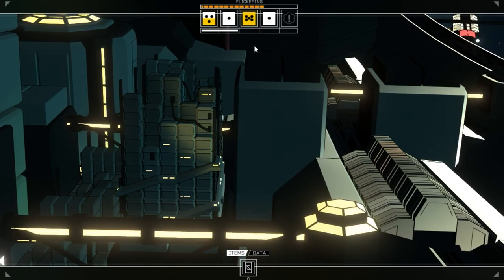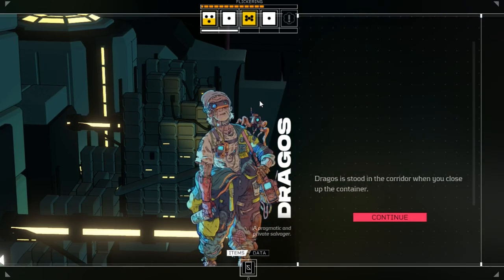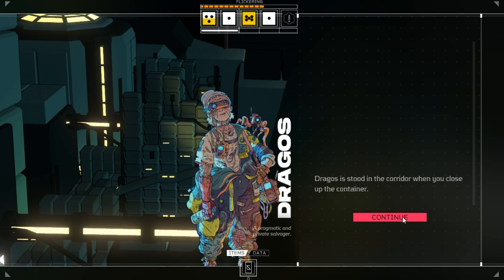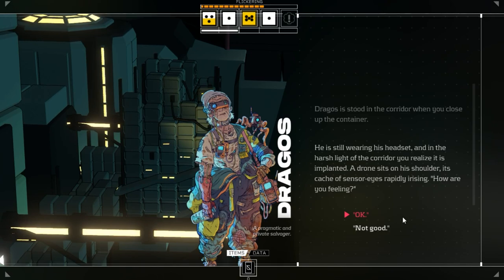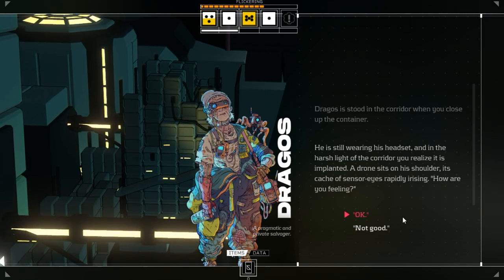Let us leave. Dragos is stood in the corridor as you close up the container. He's still wearing his headset, and in the harsh light of the corridor you realise it's an implant. A drone sits on his shoulder, its sensor eyes rapidly irising you. How are you feeling?